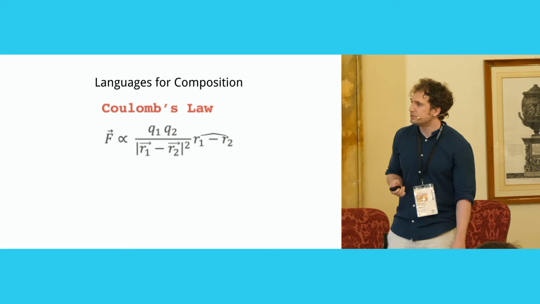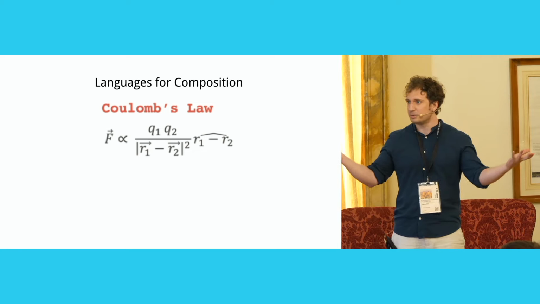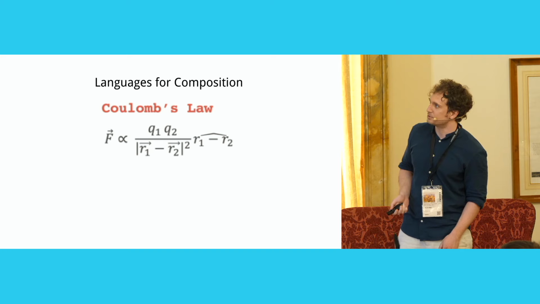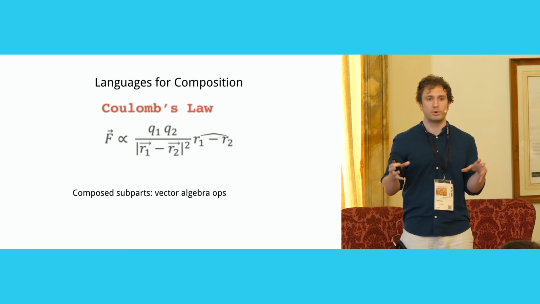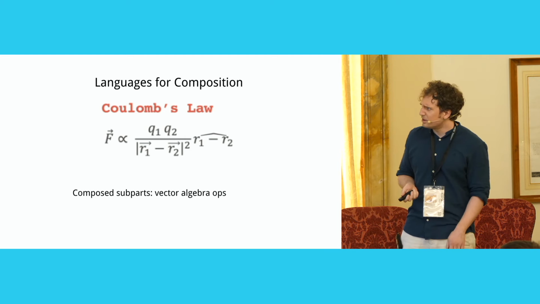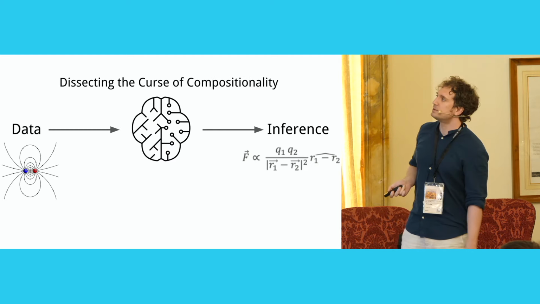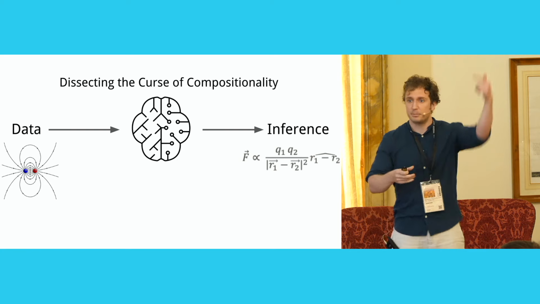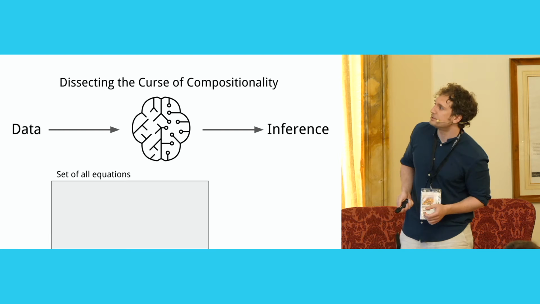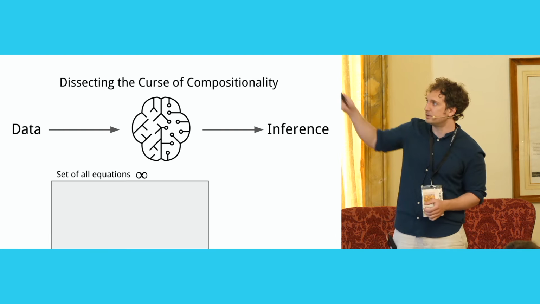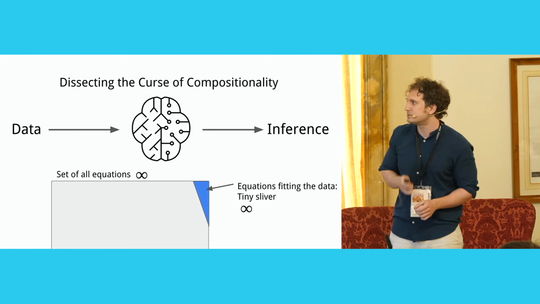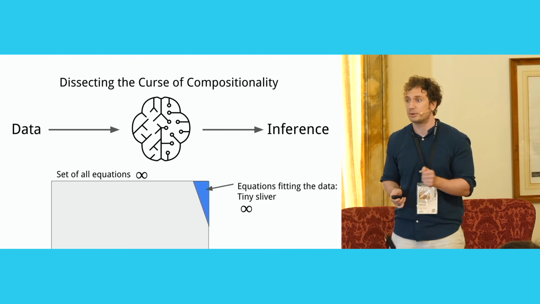So first, here is a compositional representation that you're probably familiar with. It's vector algebra. So I can write down all sorts of nice hypotheses. Here's Coulomb's law, and I do this by composing more basic elements. So think of it as gluing together subroutines. That's great from the point of expressivity, but if you think of it as a learning problem, it means I take in data, and then I play Maxwell, and I somehow spit out an equation. That's very tough. It's a hard search problem because there are an enormous number of equations, infinitely many, in fact, and only a tiny sliver of them fit the data. And to make our lives worse, that sliver is also infinite, and I want the one that will generalize.